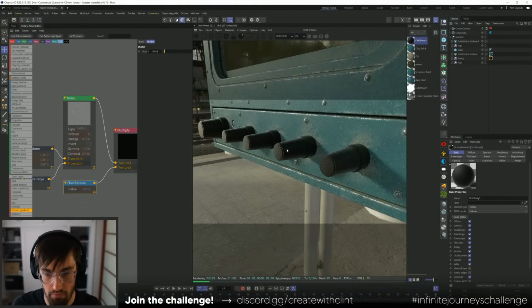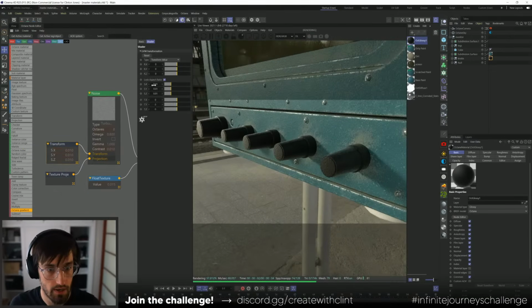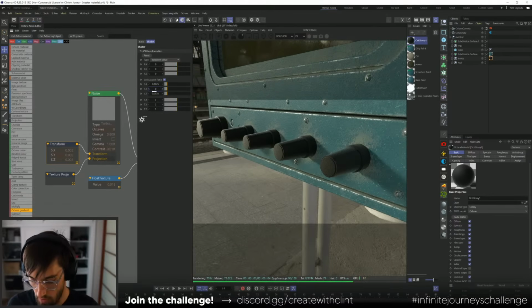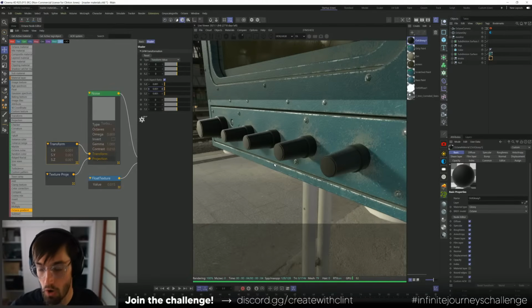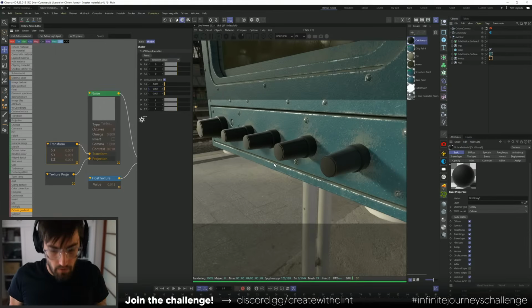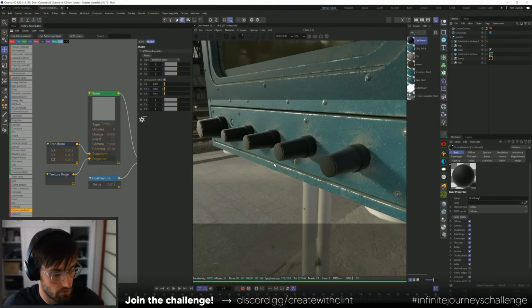Now, I know the bump is a little large for what this is. If we were viewing it at this distance, I would probably take it to something even smaller, 0.001. Somewhere in here, I would take it to something like this, but we're not viewing it from this distance. I have a video on this actually. It's the one where I model the fountain pen, the knife, my water bottle, and my Aeropex headphones.